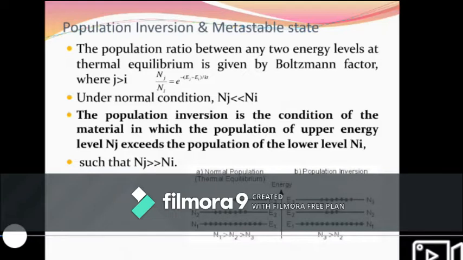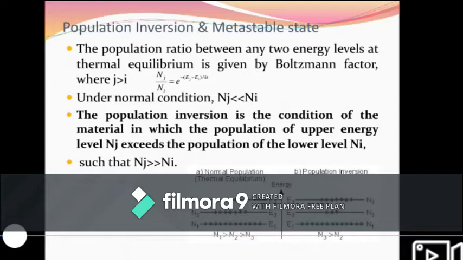You know that if you take a system or a material, there will be n number of atoms, each atom having its own energy levels E1, E2, E3, and so on. So there will be plenty of energy levels from E1 to En. The lowermost energy state is always called the ground state, and any other level above this ground state is called an excited state.